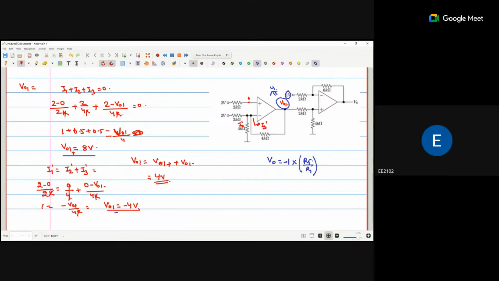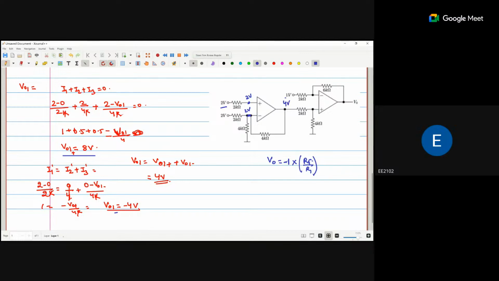Okay, if you directly apply, this voltage is 2 volts. So we are getting 2 volts here. Now you apply the KCL, and you are again getting 4 volts. So no issue. I just say that there are two approaches: either we apply superposition or we apply the KCL directly. So here we are getting 4 volts.